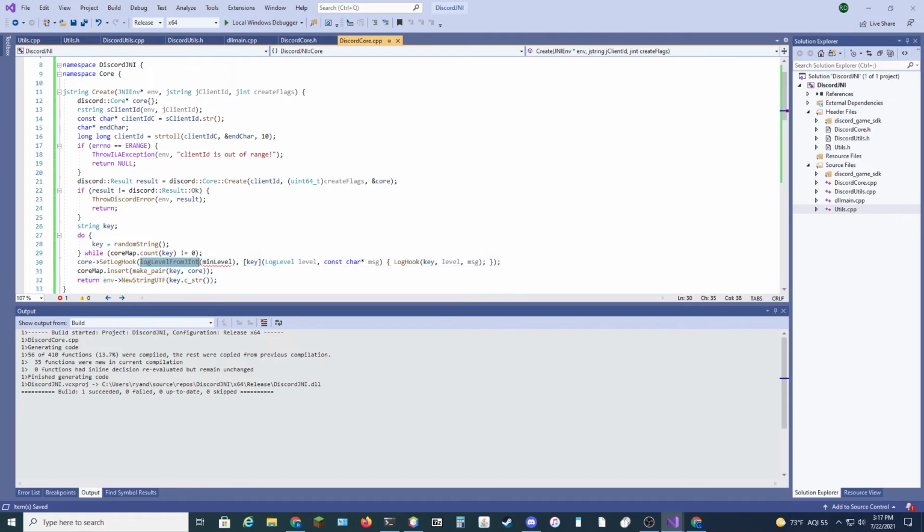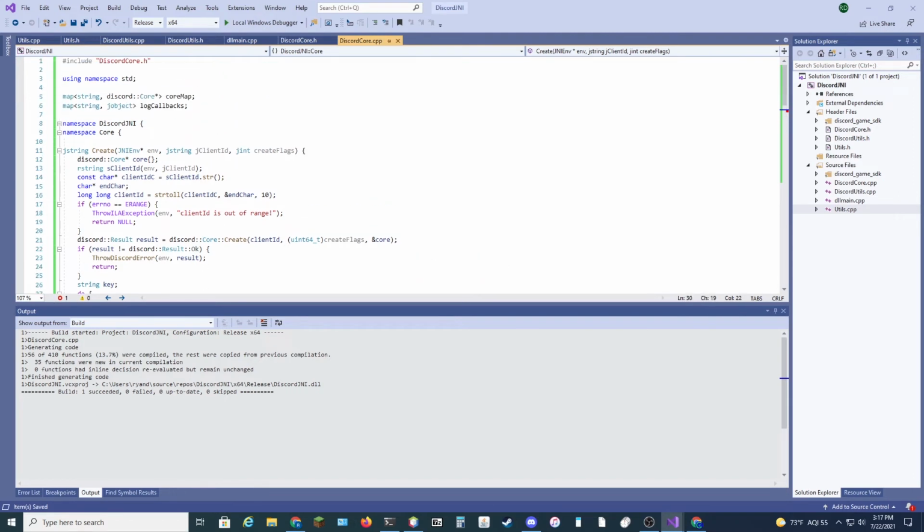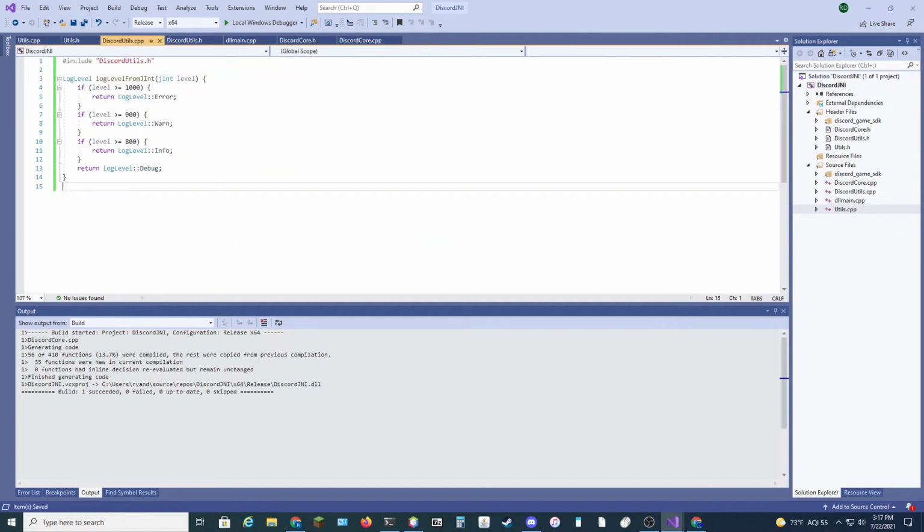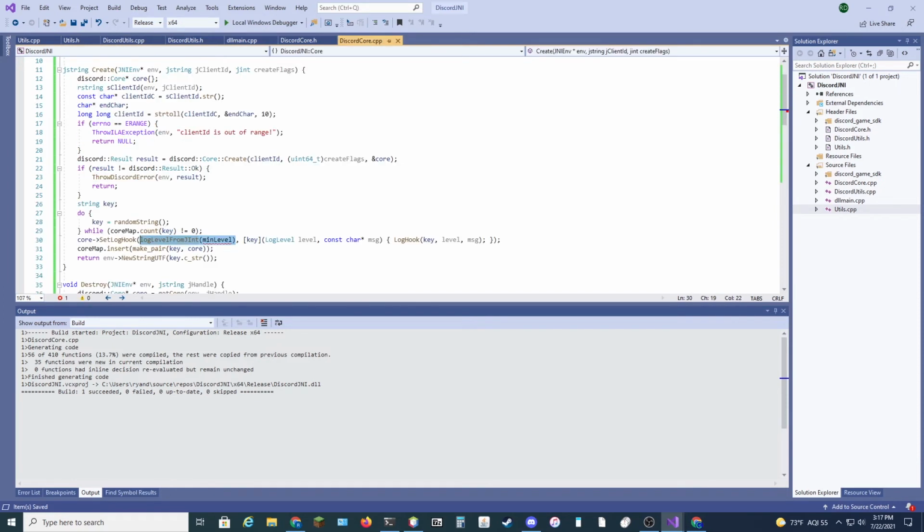However, we still don't have a min level. So I think what we can say is, you know what? For now, I'm going to keep Discord utils.cpp here.